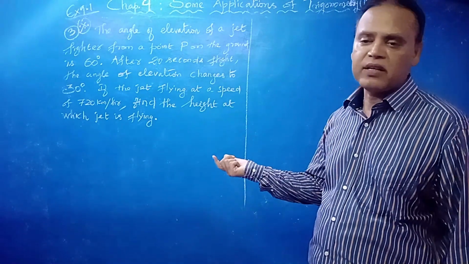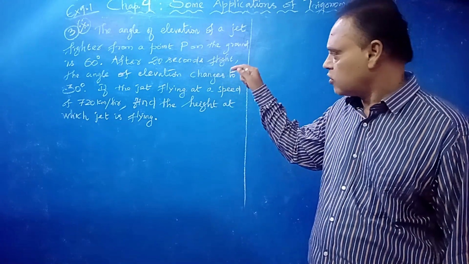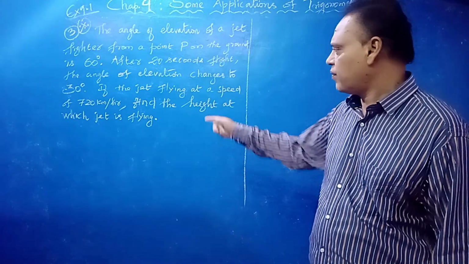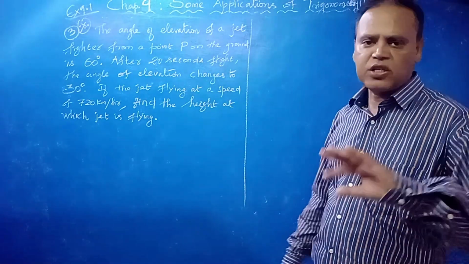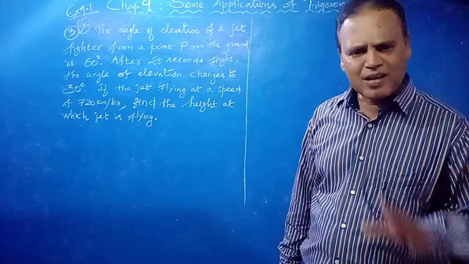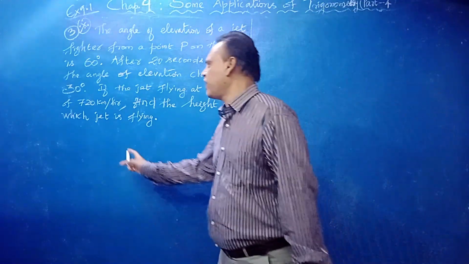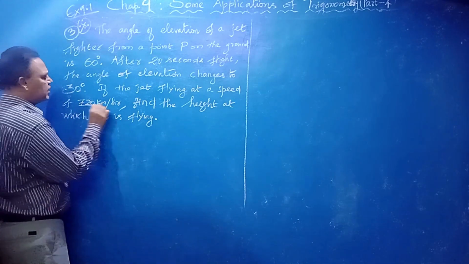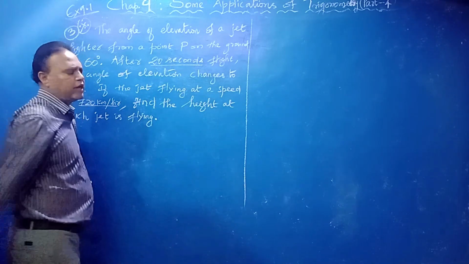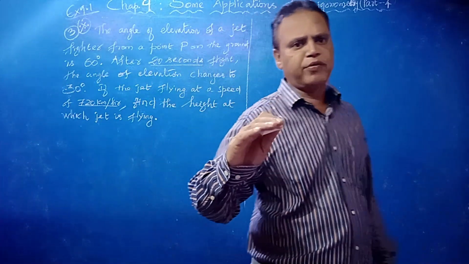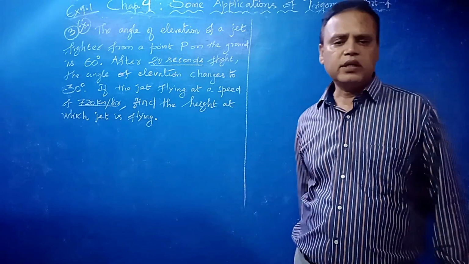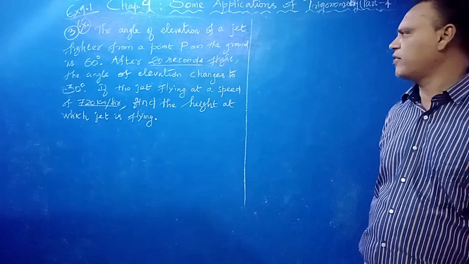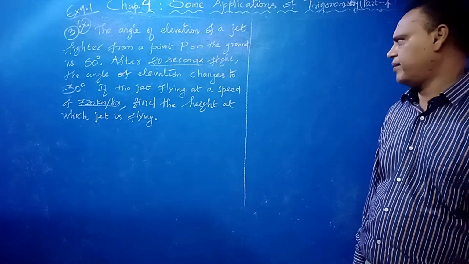In the previous problem, the height was given and they asked to find the speed, but here the height is asked and the speed is given. Just reversely you have to work it out, but the concept is the same. First, using the time and speed, you have to find the distance of the flight in 20 seconds. Then using that you can easily find the height.